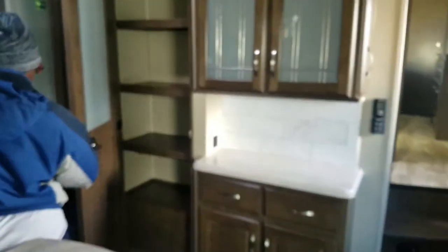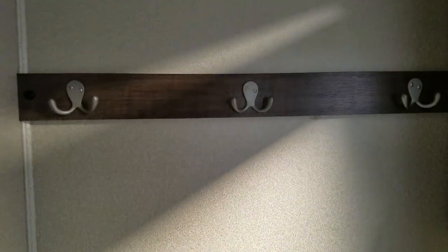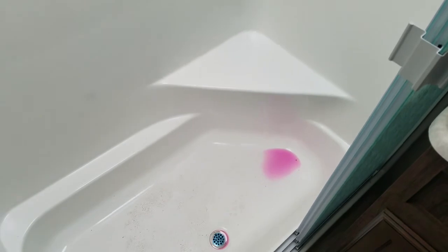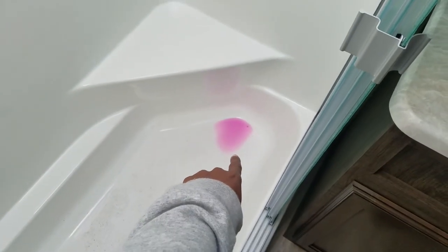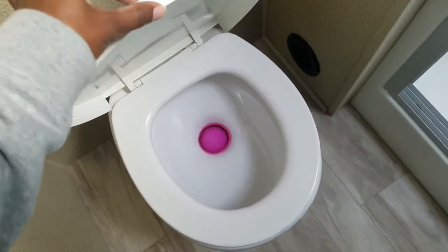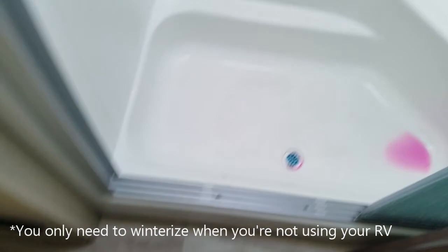Cam would not like these stairs. You got 2 sets of stairs. The bathroom. Oh, nice. Towel hooks. Yay. That is a great plus, Grand Design. It really is. I'm happy. So they winterized this RV, so that pink stuff right there is antifreeze, and you'll see it in the showers, the sinks, and the toilets. And that's what keeps the lines from freezing.